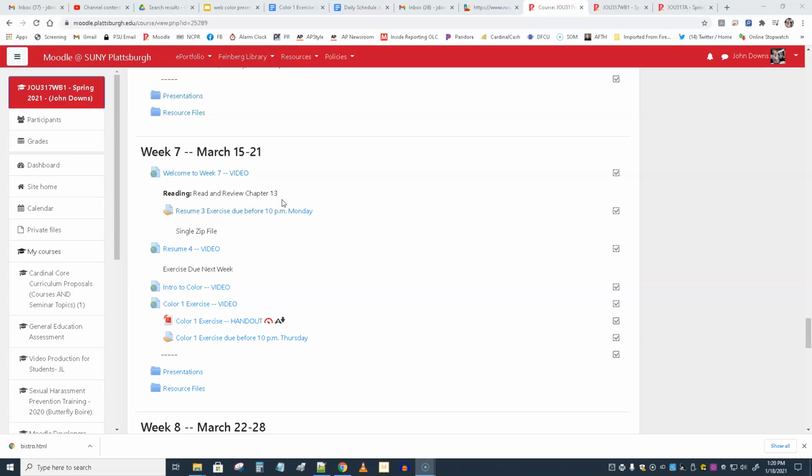Color is a big and complex topic, so please read about color. There'll be a lengthy color presentation, and then you will move on later in the week. That'll be intro to color, and then later in the week there is a color 1 exercise, which is going to be yet another, well, this is only the second real exercise, pretty much from the textbook.